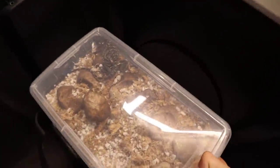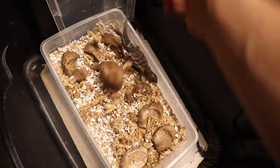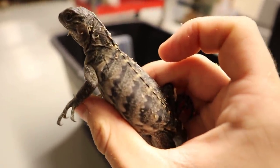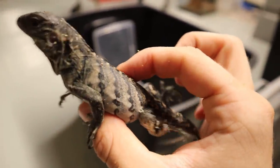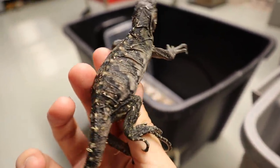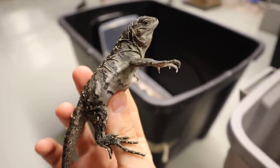Now that we've got the rest of the Cuban iguanas that are going to hatch out for today, we've got to go and check the Lewisi hybrids. We have another Lewisi hybrid that has come out. We're just going to pop this open — we've got our little Lewisi hybrid right there. Look at this little dude — you can almost see the blue bands already. This one's got some interesting stripes, wow. What an interesting pattern — the banding kind of just fades out. So cool.